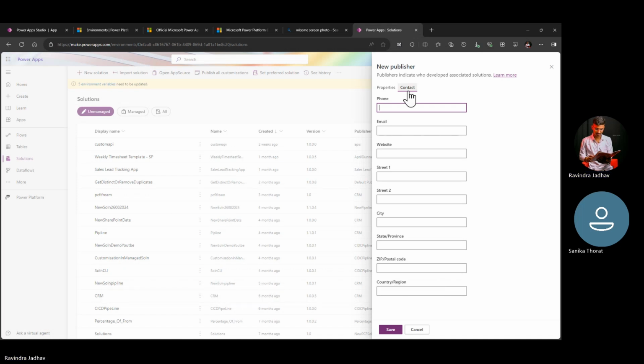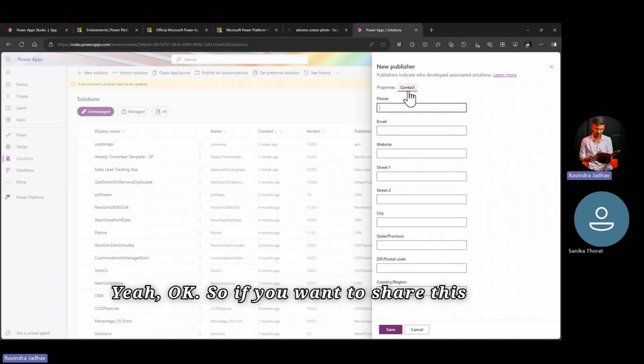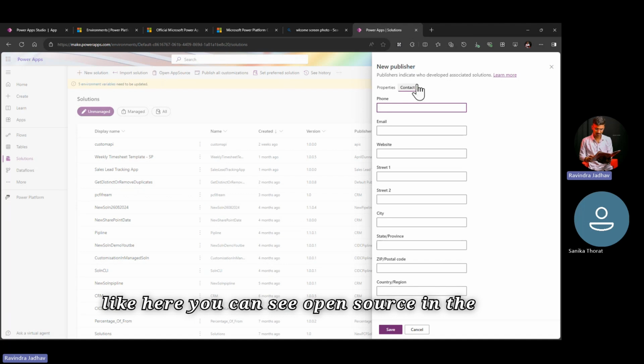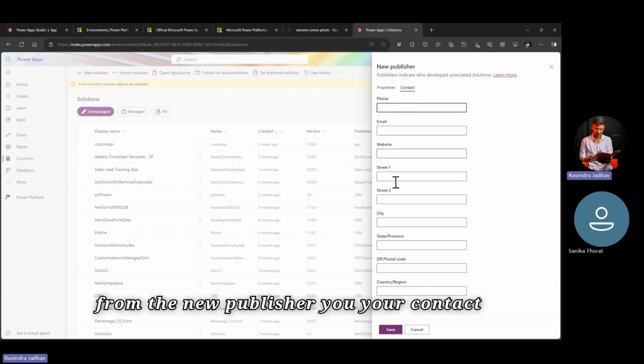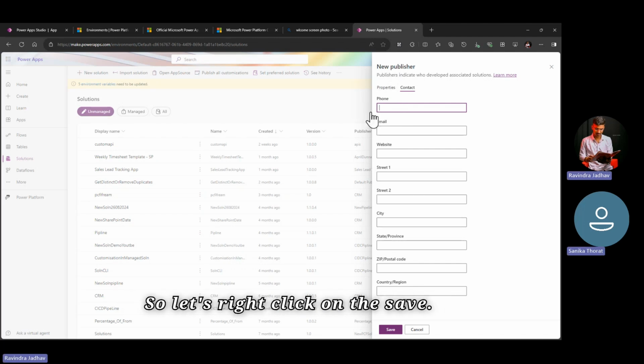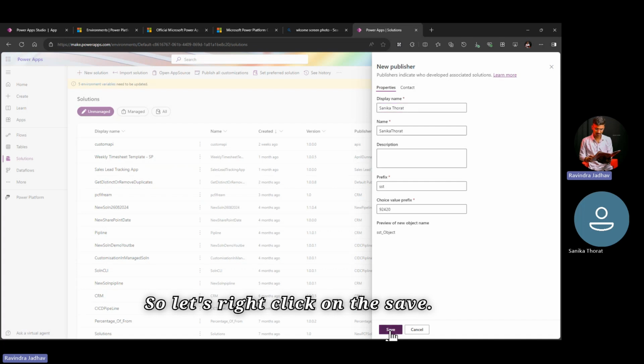If you want to share this app in the Microsoft open source, like in the Play Store in simple language, then if anyone wants to contact you, your contact details from the new publisher will be shared with them. It is not important to fill this. So let me click on save.